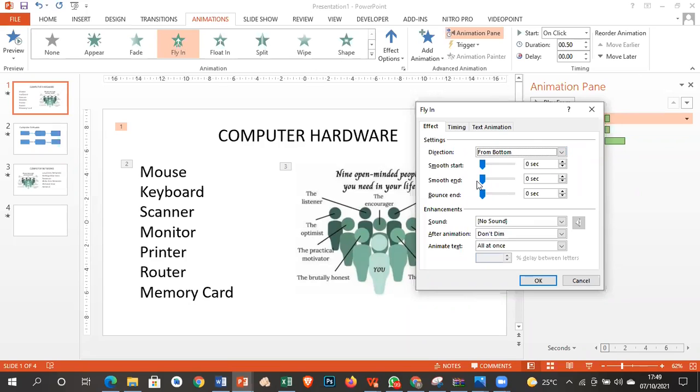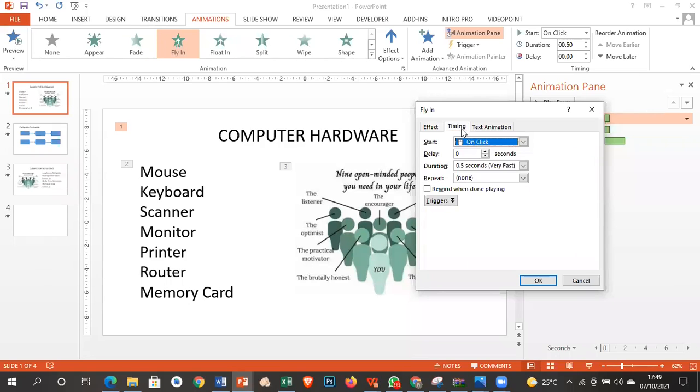Smooth start, smooth end. The timing is there. What delay do you want before the effect is done? Is it very fast, or do you want it to come slowly? That is duration. So you can see the duration is here.